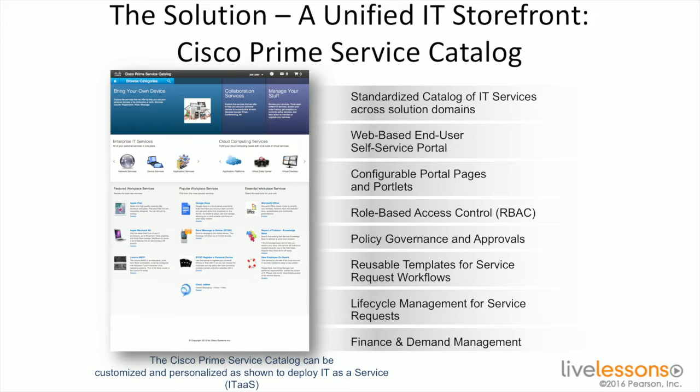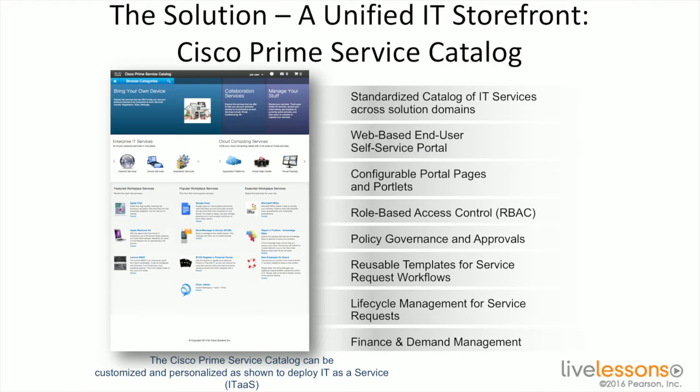As we mentioned before, it's designed to be very customizable. You've got the ability to create custom pages. You can create custom portlets within each one of them so that you can have different services that you offer within your environment. It's got full role-based access control functionality, which means you can create group-level administrators, end-user accounts, all these different things where you can create a hierarchy so that individuals can help approve things for a particular line of business, and not have to have a central administration function if you don't choose to. So bottom line, it's very flexible in how you deliver it.